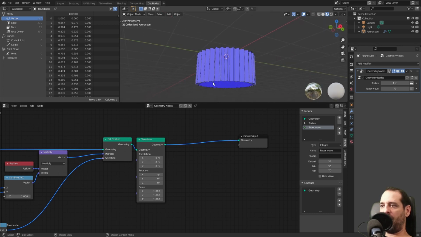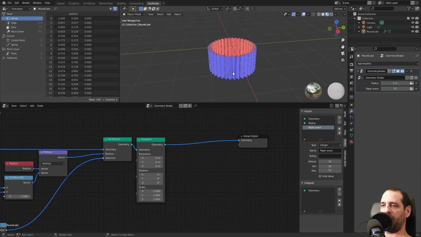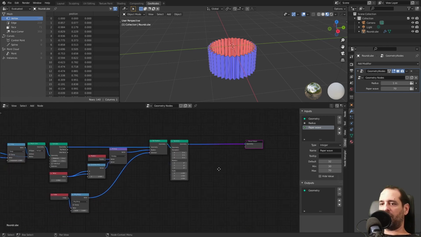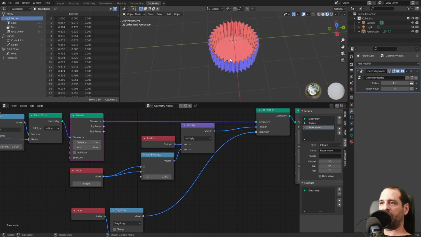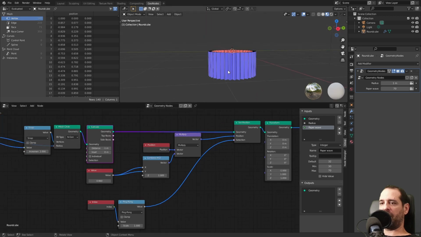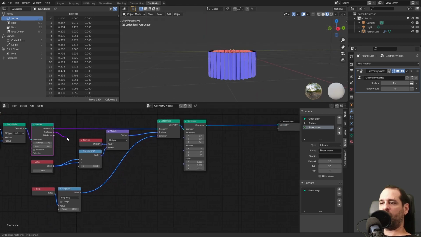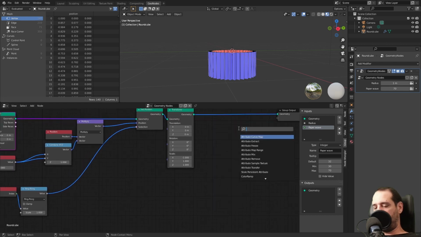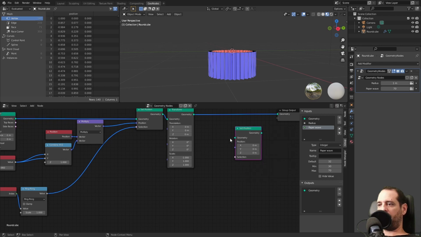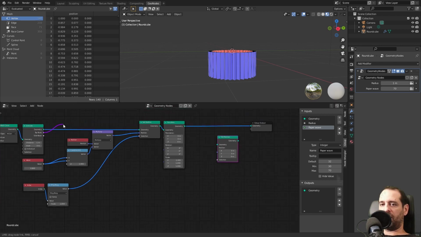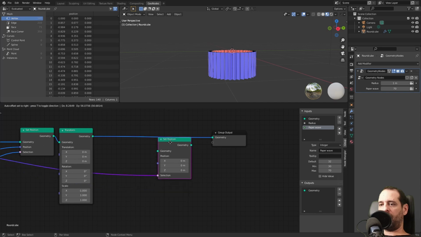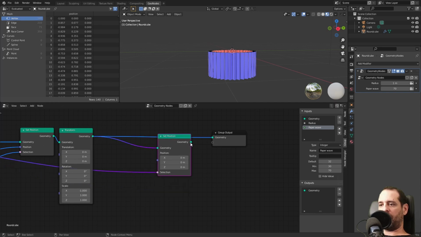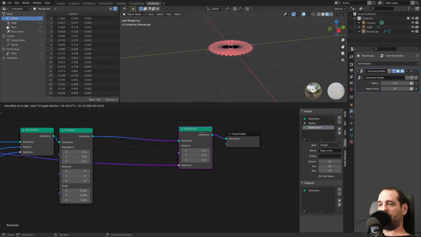Now, to be able to control the size of our base here, we will do something similar to what we did for the wavy shape. If you remember, with the extrude, the top face is the face that we extruded, and that's the floor of our paper here. So that's exactly what we need to select for our transformation. We will use a set position node here. We will use this selection here. We will plug it here, and it will obviously go to 0 because we didn't calculate this yet.